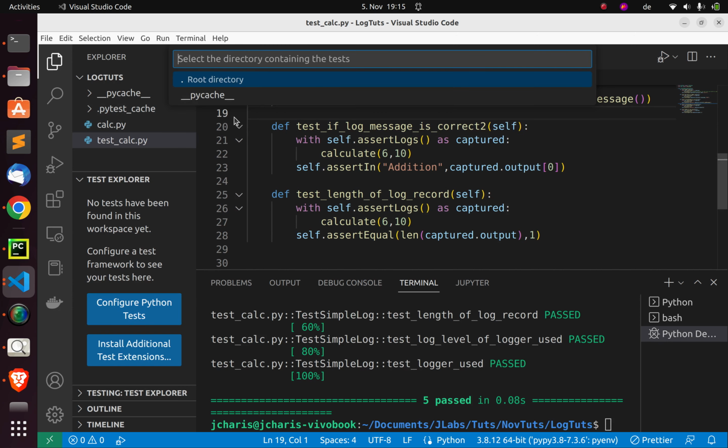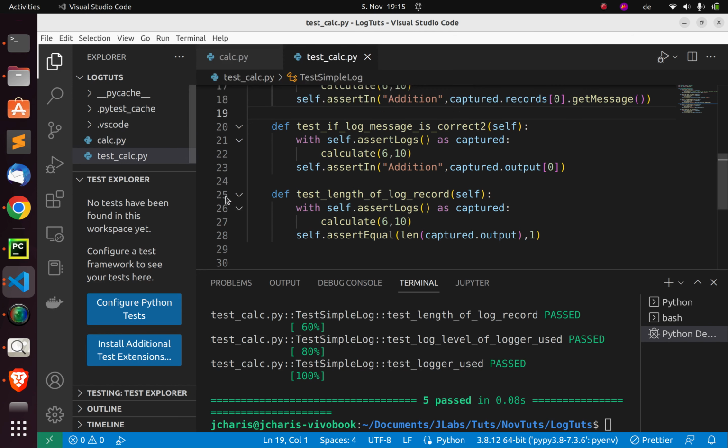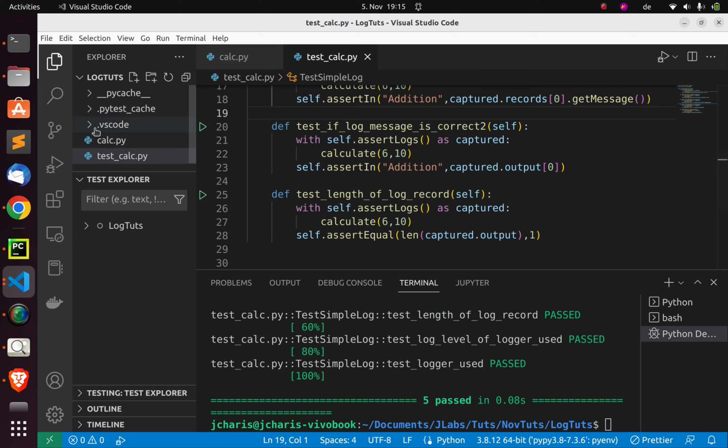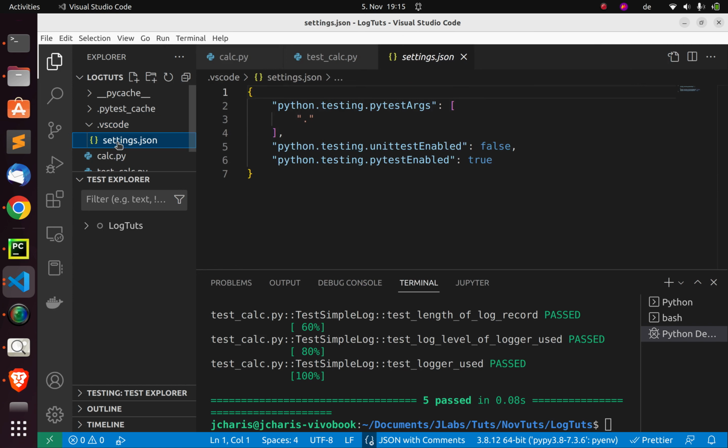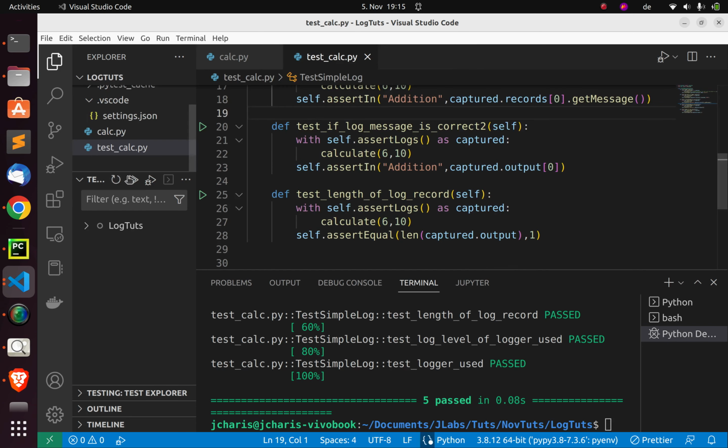Let's use pytest, and I'll specify the directory, which is the root test. Perfect, it has already created the VS Code file with the settings: python.testing.pytest arguments, unit test enabled, pytest also enabled. In case I want to test it, I can just click on this one here.